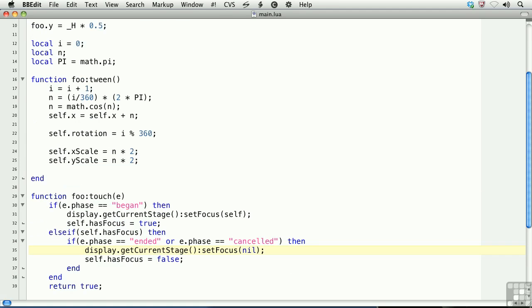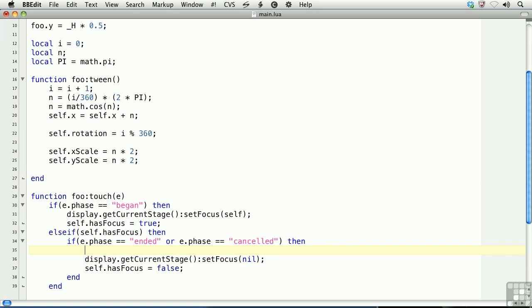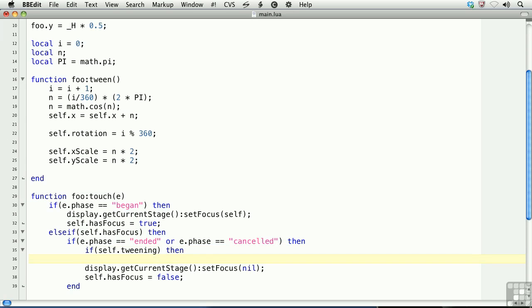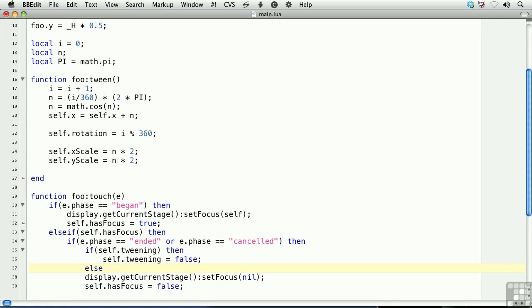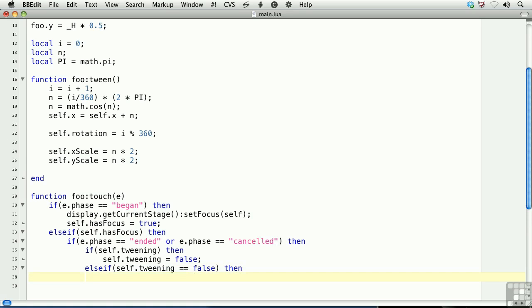Now, within the ended phase, and just before we release the focus, we'll create some conditional logic to test for self.tweening. So if self.tweening exists, if it's true, then we'll want to set it to false. So we're creating a switch. Else if self.tweening equals false, then we'll want to set it to true.